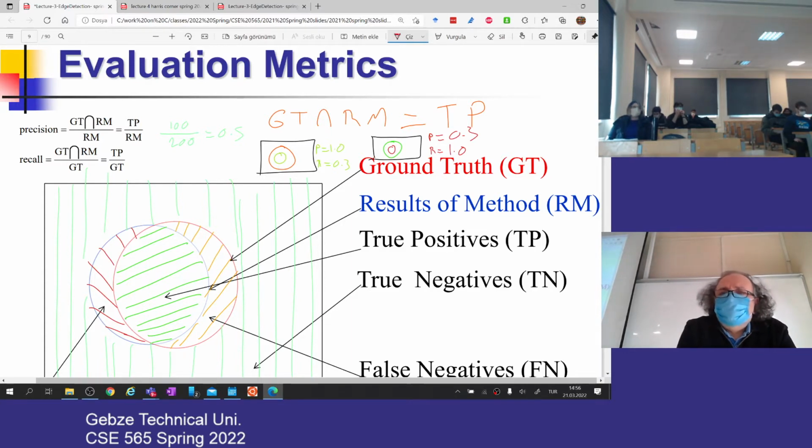So it is not that difficult actually to get P 1.0 or R 1.0. It is difficult to get both of them high. If you get both of them 1.0, that's perfect, and you will never do that. In any machine learning application, in any artificial intelligence related application, you will never get 1.0 for both, because these are all ill-posed problems. There is a human involved in there. Humans say this is that and this is that, so they don't agree with each other. So the nice thing is you need to get both of them as high as possible.